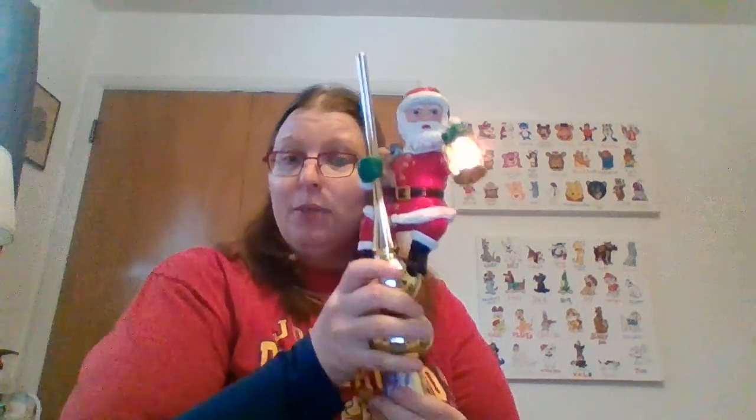This is for the week of the 6th to the 12th of December 2020, and this one I have to credit my dad with finding. It is a Mr. Christmas 1993 Santa tree topper, and the reason Dad was able to find it is I had found a Bugs Bunny one where the base is the same, but it's Bugs Bunny holding a candle. I finally got an adapter for it, because I got it free, but there was no adapter. I think it was $12 for the adapter, and this came with the adapter in the store. We put that Bugs on our tree this year, so Dad said he would like to put this on our tree next year.